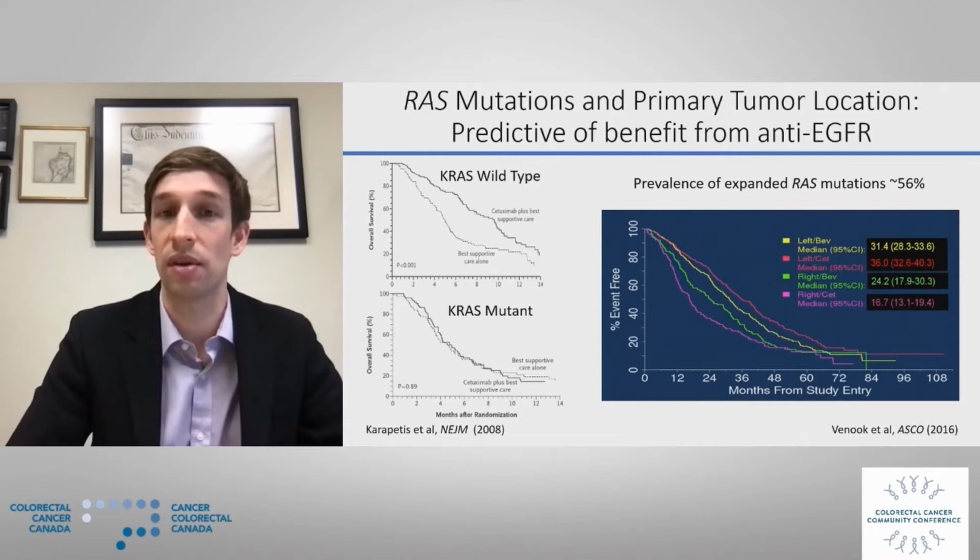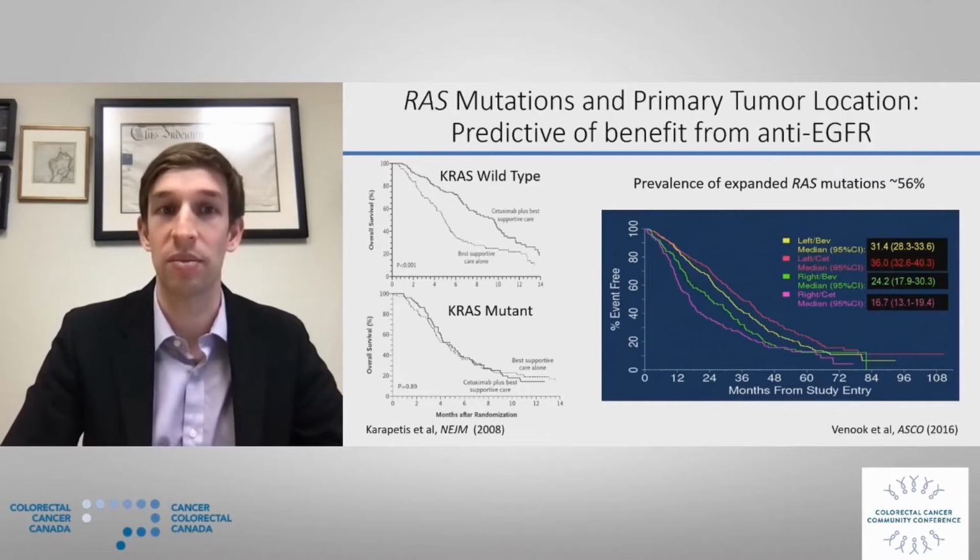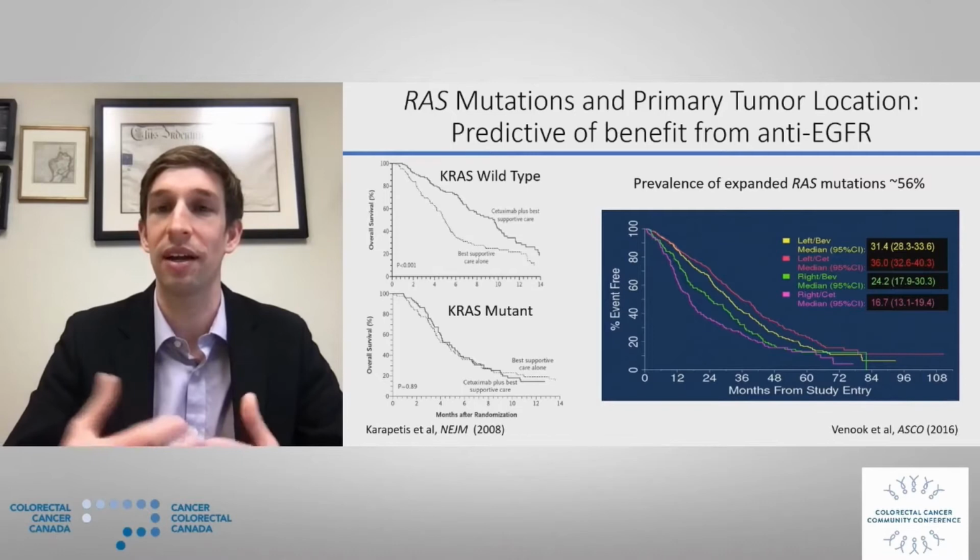What's interesting is when you layer this information with the location of the tumor, what we've learned is that if you have a left-sided tumor, it's better to start with this targeted drug plus chemotherapy that targets anti-EGFR, so that receptor. But if it's on the right side, that's actually a bad idea. And it's better to use a drug that targets something called bevacizumab. And so it's not just that we have the sequencing information, but it's layered on with the information about the clinical situation that's helpful to make decisions.